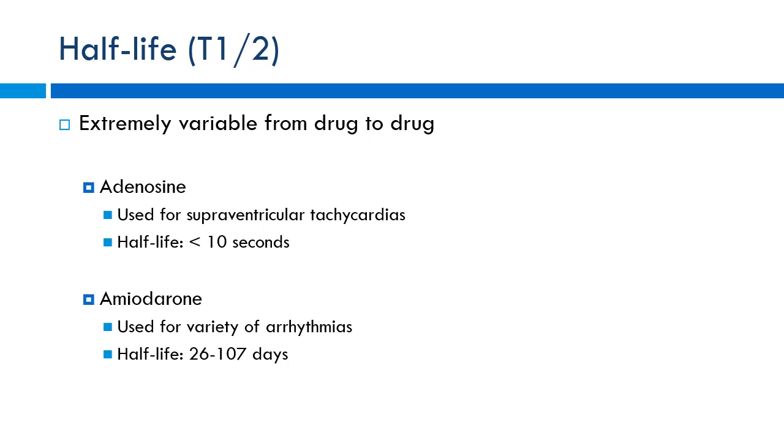Again, not important to memorize that now, but the point I'm trying to make is that it has a very, very long half-life, anywhere between 26 to 107 days. Very long. In medicine, do you want to have that high degree of variability? You don't sound too confident saying it's probably between 26 and 107 days, right? But it can depend on the patient, the liver function, and several other things. That's important because when we're talking about getting to a steady state level, the half-life is going to be very important in determining how quickly we can get to steady state. And that's going to be the average concentration of drug in the body.